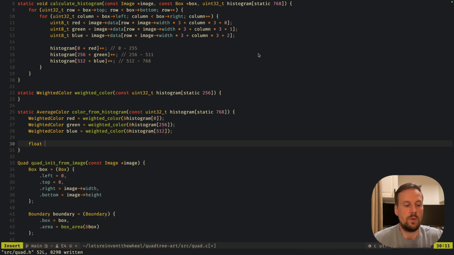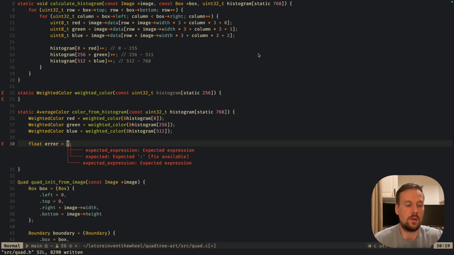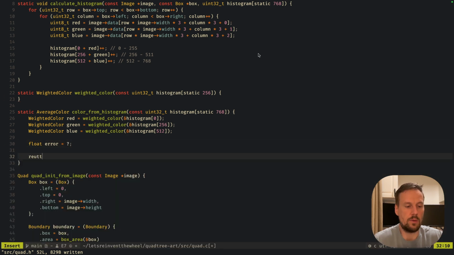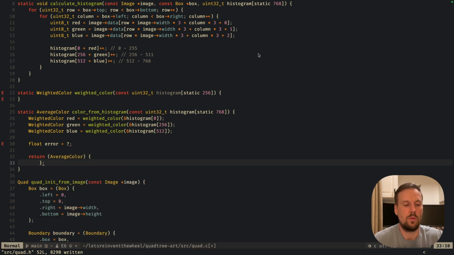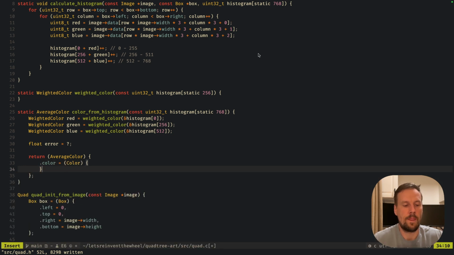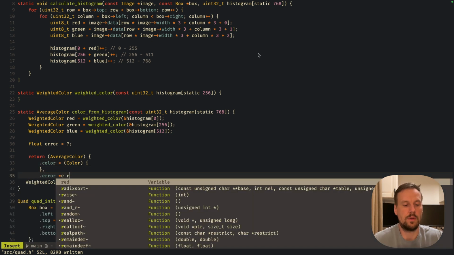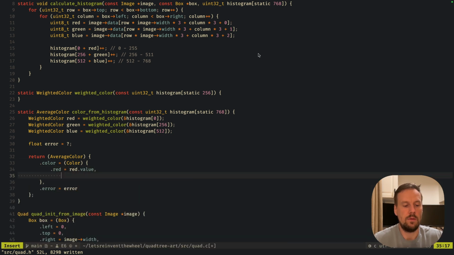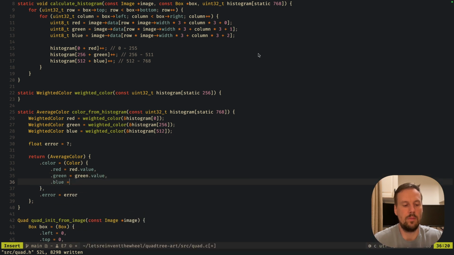Once this is done, we can calculate the overall error in, I think, grayscale, and then we can return an average color where we say that color is actually color and error is going to be error. So red is going to be the red value, green is the green value, and blue is the blue value.